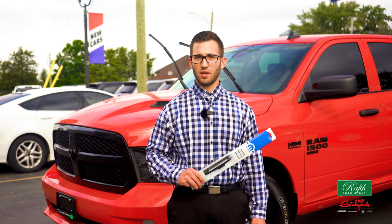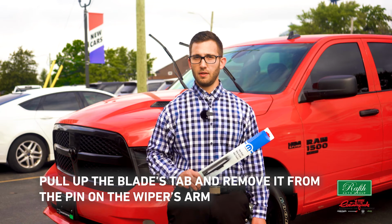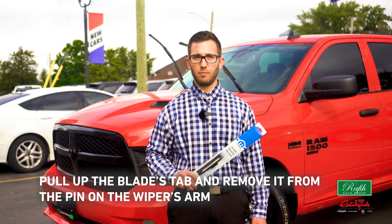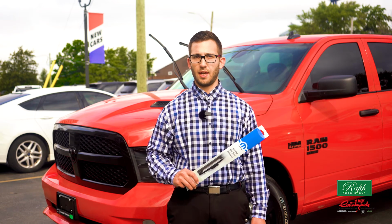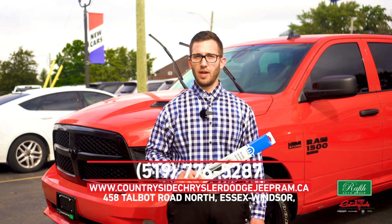A pin connector is a little harder, but not impossible. Pull up on the blade's tab and remove it from the pin on the wiper's arm. Take the new blade and put it next to the pin and push the blade's tab down to lock it into place. Once that's done, you'll have new wiper blades and you'll be ready for anything.